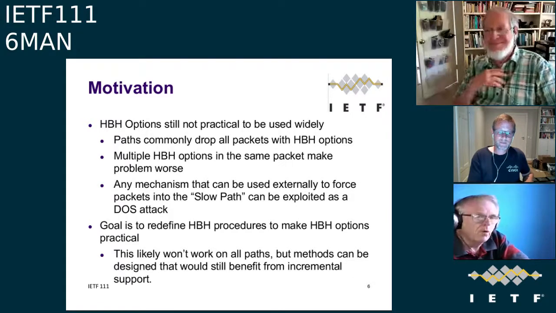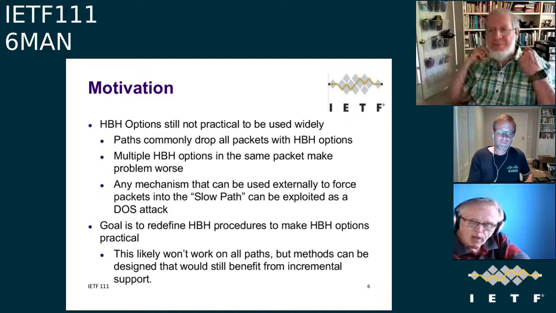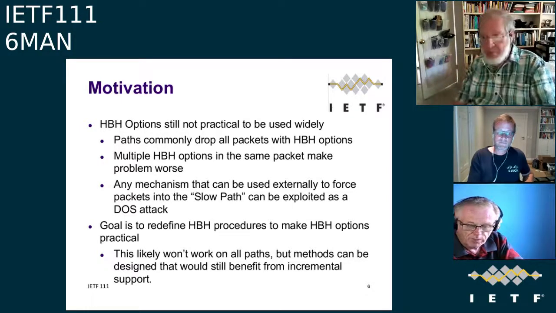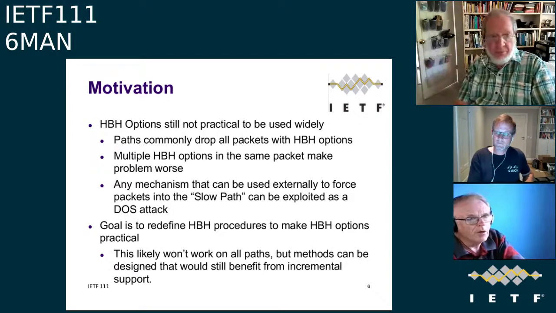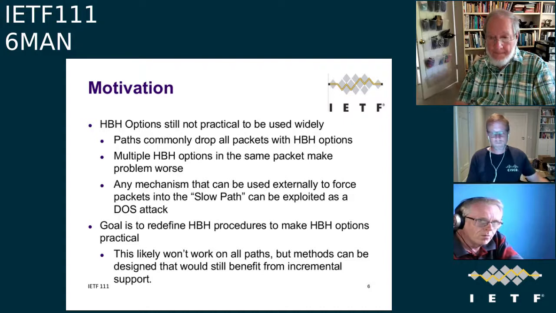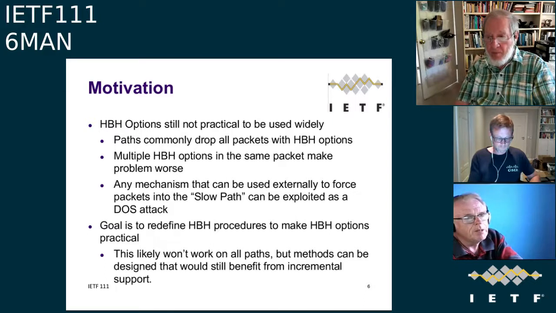It likely won't work for all routers, but we believe that methods can be defined, such as the path MTU option we talked about, but other methods as well, that will benefit if packets are passed that have at least one hop-by-hop option. So let's try and make this push and write an RFC and try and make the rules simple enough that people can actually use them. Next slide.